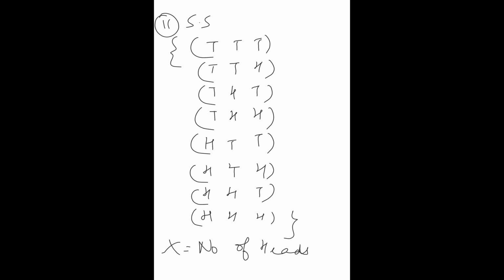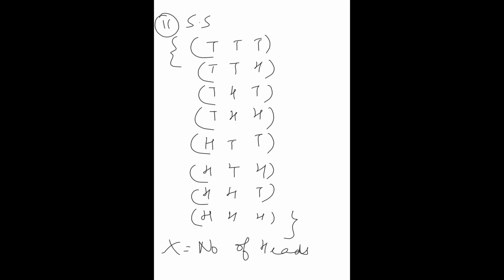So first we'll have to prepare a probability distribution. Zero heads out of three tosses, one head out of three tosses, two heads and three heads. So P of X, zero heads. That means not even a single case will have a head. So that will be this one, right? Zero heads. So that is one event out of eight events.